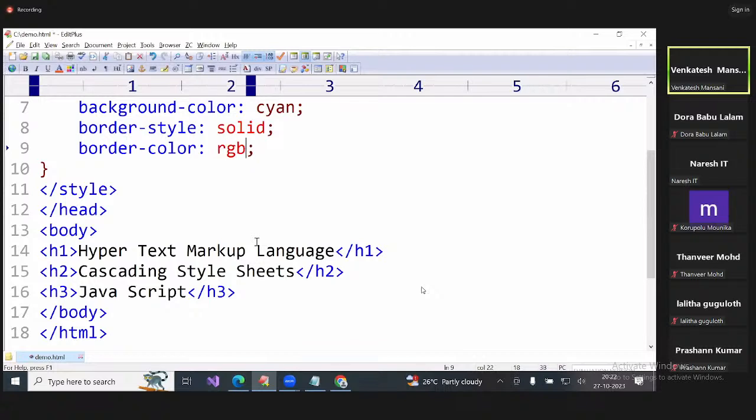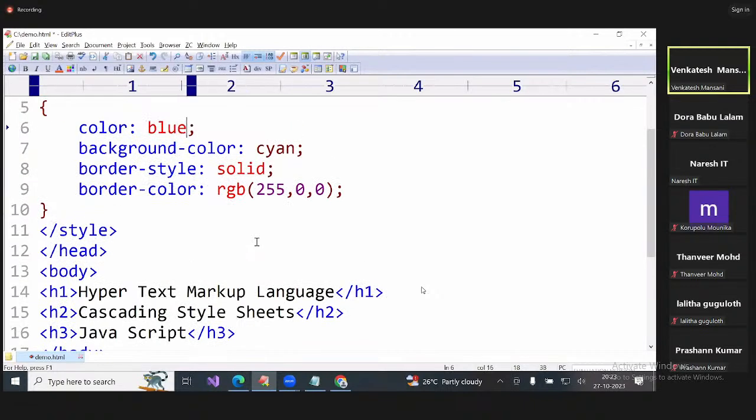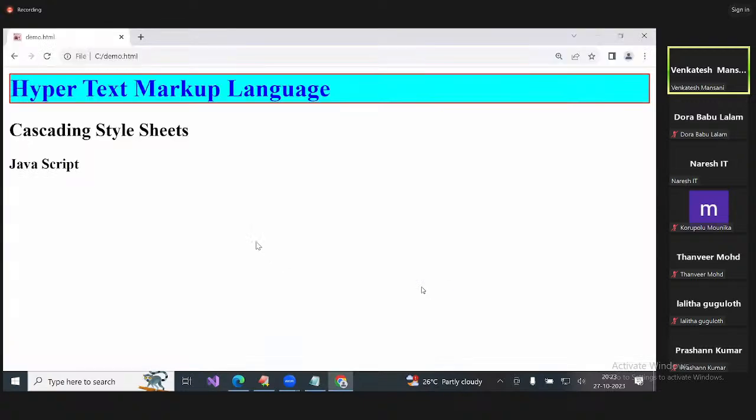How to write RGB? 255, 0, 0. Suppose this is hexadecimal, suppose this is blue: hash 0000FF. Then the same output comes. There is no difference.